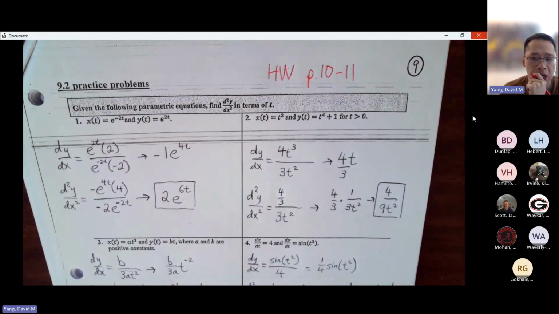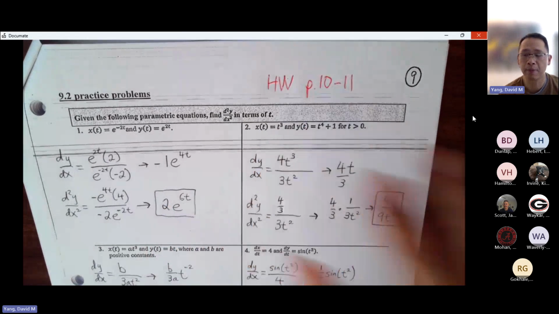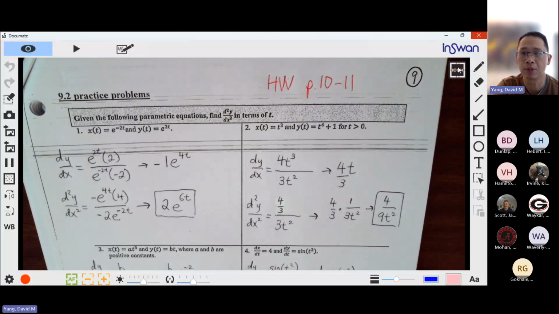So I will send you all a text reminder this evening or afternoon when we find out what's happening for tomorrow. I'm assuming that we're going to be back in school, but if we are, then tomorrow we will continue with 9.3, and then your quiz will be on Friday. But I will also have help sessions tomorrow morning and Friday morning. I will send out a confirmation reminder text this afternoon or evening, once we know for sure school is back tomorrow.